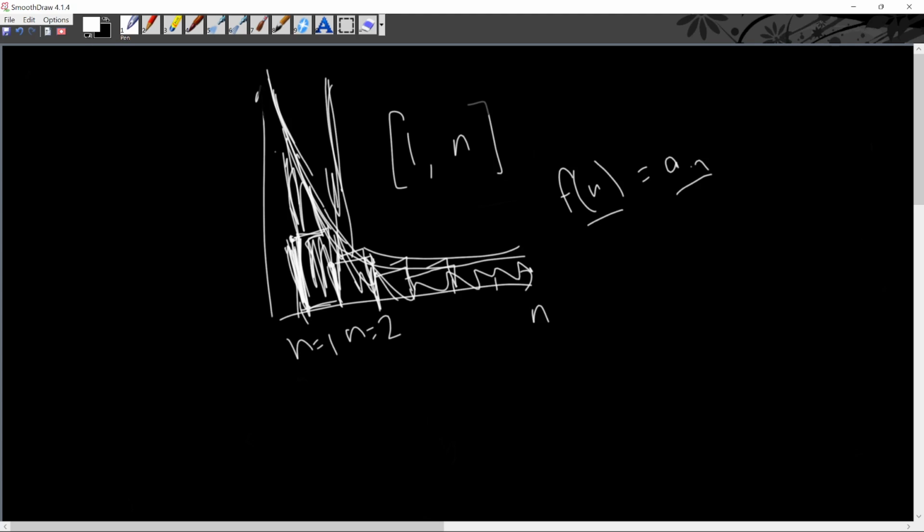So the sequence and the function both have the same outputs, but the actual area is different because sequences are, again, only defined for natural numbers and integer values, so you're only going to have widths of 1. You're not going to have infinitesimally small widths, so you're going to have rectangles that have widths of 1, and you're only going to be adding up these heights.